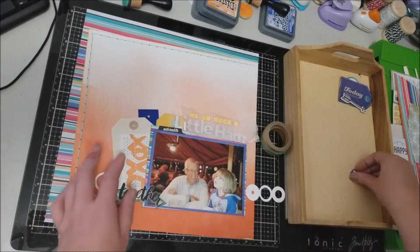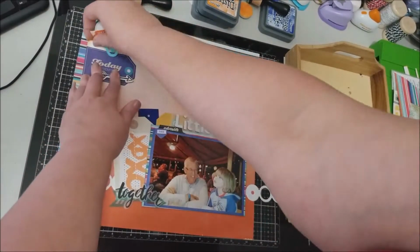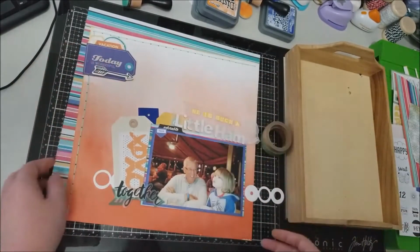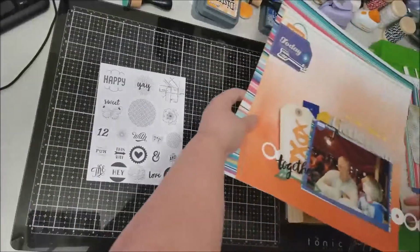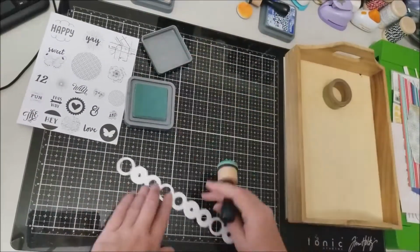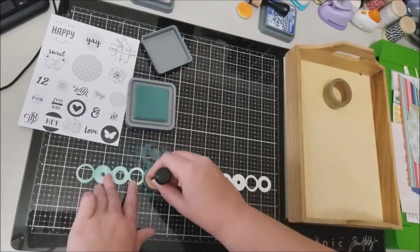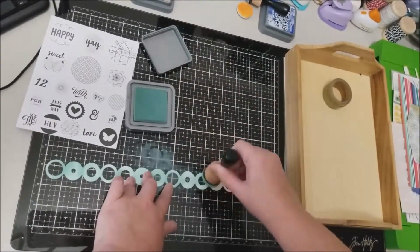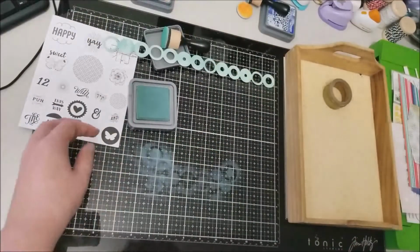And if you see, as I'm laying this out, I'll tell you that blue tag that is in behind is actually a tag off of a piece of clothing. I happen to be taking some tags off some shirts and realized that that blue color was the exact same blue color as what was in my kit this month. So just a tip, don't forget when your everyday items that you are going to throw away or things that you find that have nothing to do with scrapbooking, if they happen to match something that you're working on, make sure you grab it and put it in your scrapbook pages, because that's exactly what I did, and it was the perfect addition of a little bit of blue. So just thought I'd throw that in.